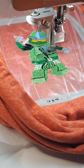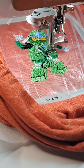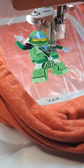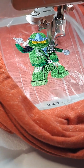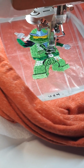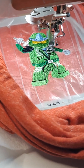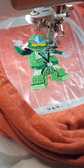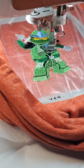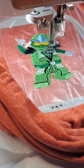I made a lot of in-the-hoop things this fall, and for Christmas presents I made some, and then a pillow, a Christmas pillow, that was made in the hoop. It's kind of like quilting in the hoop, and then the design was a Christmas design, Christmas fabrics. And then after I learned that, I actually made a tooth fairy pillow, actually 2 of them, and that was fun. That was all in the hoop.